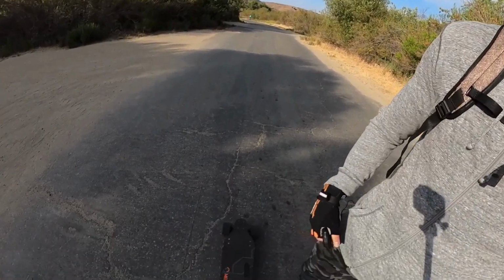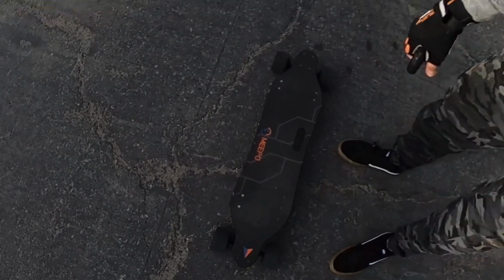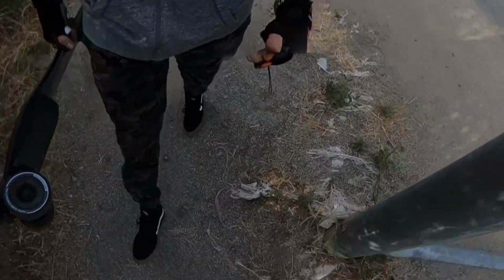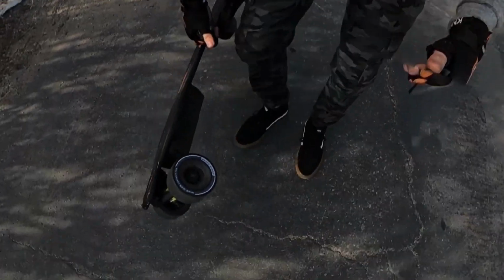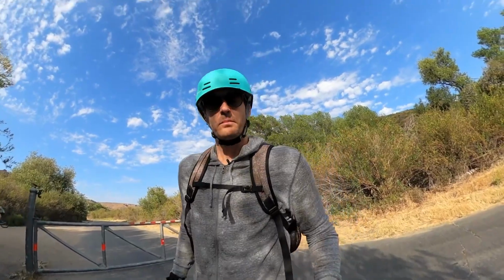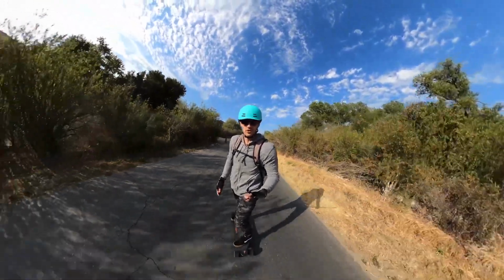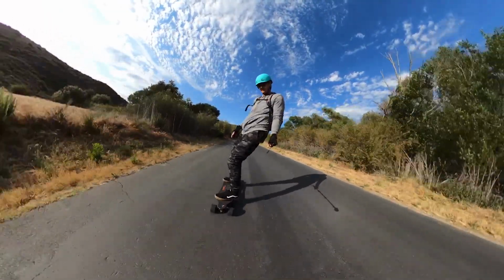But this brings me to a next point here. This board has a handle. A lot of people talk trash on the handle. I'm a huge fan. Look at this, guys. So easy. Just makes the board more enjoyable. I wouldn't want a handle on a premium board or, you know, really any board over $800, let's call it. But on these budget ones, great, man. Just so easy to use. All right, I'm going to enjoy this ride. I'll check back in with y'all in a bit here.